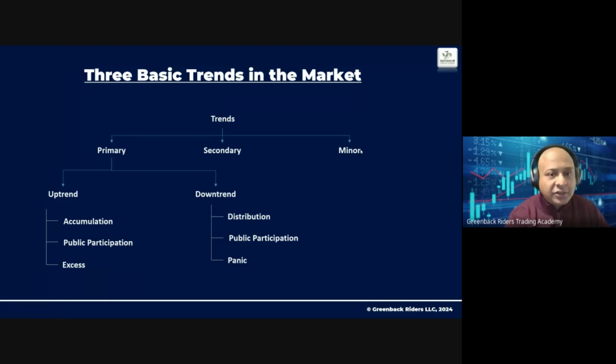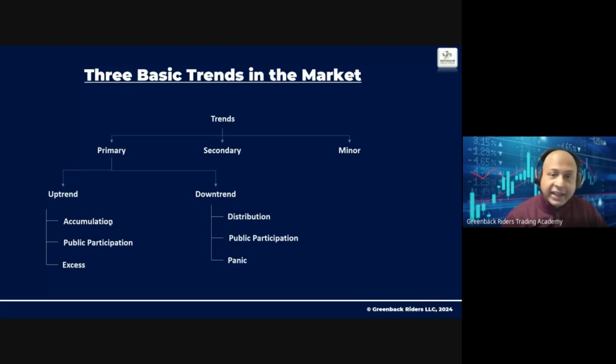But as we go through it, you will understand that it is the exact same way that the current price action principles or the current price action rules that are taught in different forms and formats have evolved from these same concepts of Dow theory. Right. So under the primary trend, again, we have the uptrend and we have the downtrend. These are the only two kinds of trends that we can have. When we are talking about sideways movement, Dow theory actually defines it as a line. Whenever there is a sideways movement, he defines it as a line, and we will understand why he was calling it a line. So first we have accumulation.